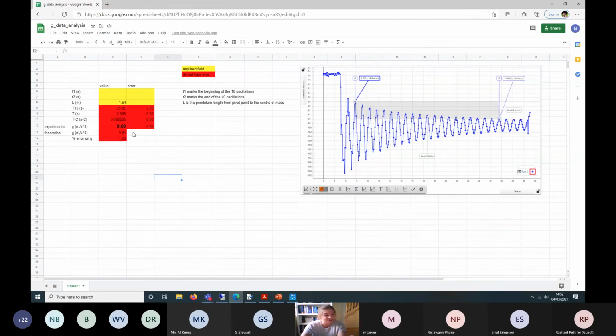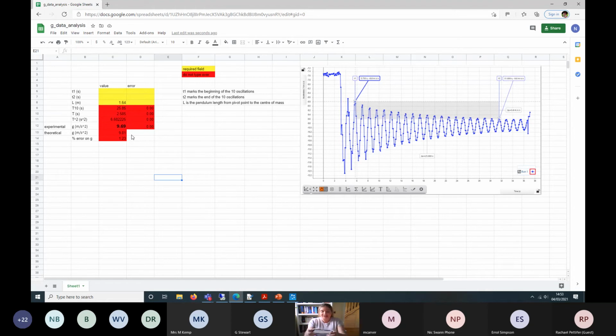So again, if you want to try this at home, try and replicate it. I guarantee you'll get a super good result like I did. I have done this 1,000 times in preparation for today. But there's lots of different ways that you can do it as well. You don't necessarily have to do it in the same orientation that I did.